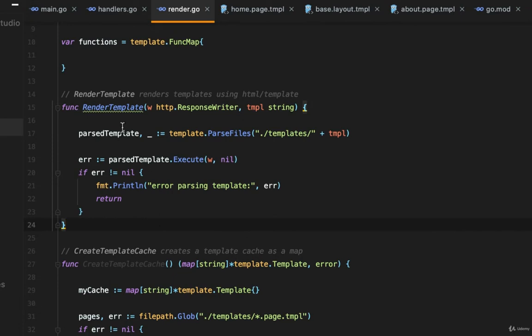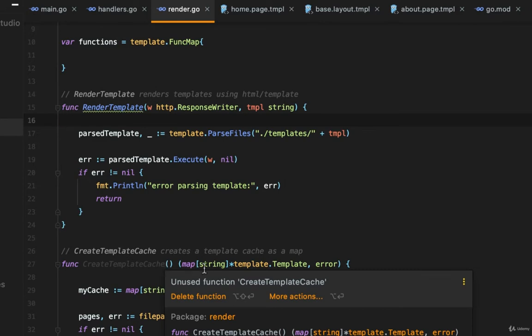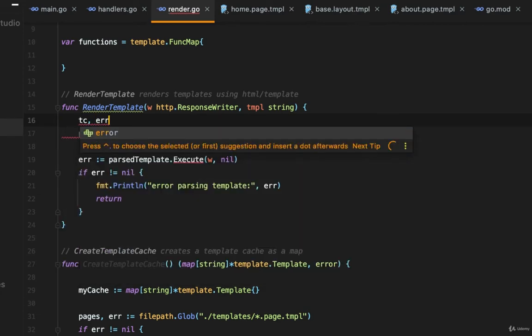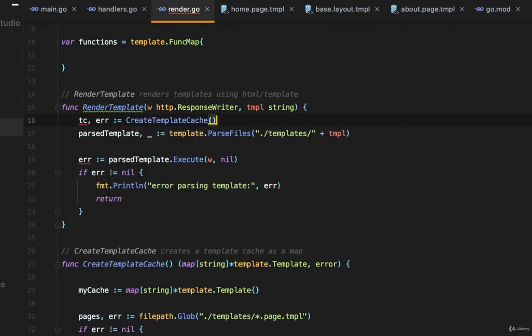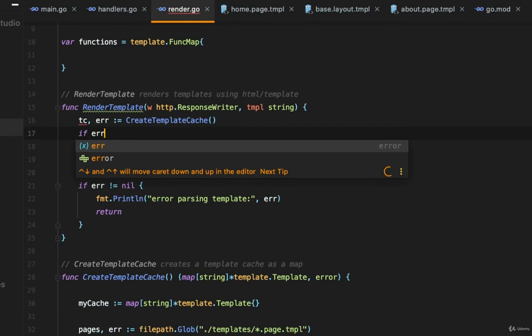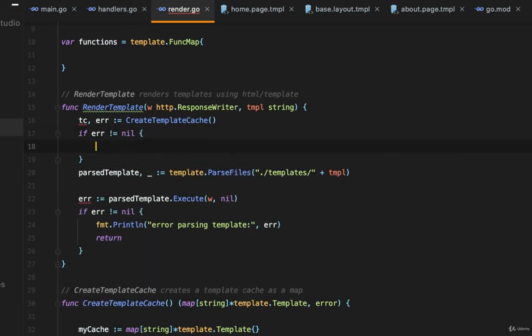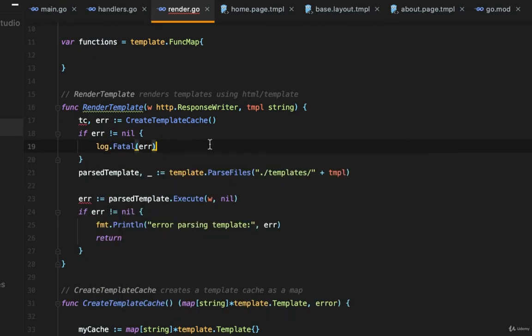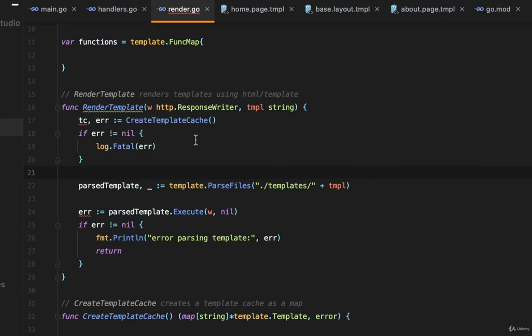All right. I need to call it here. That's all I need to do. And this takes no parameters now because we got rid of the response writer, and it returns a map and an error. So it returns two things. So let's just call it. Simple enough. We'll call our template cache TC, and that's assigned the value of create template cache. And then we have to check for an error. If error is not equal to nil, then I actually want to die at this point. There's better error handling we'll be looking at later on, but for the purposes of what we're trying to do right now, we're just going to die. So I'll say log.fatal and an error. And that stops the application at this point because we can't get our template cache, therefore we can't show any pages. There's no point in going any further.